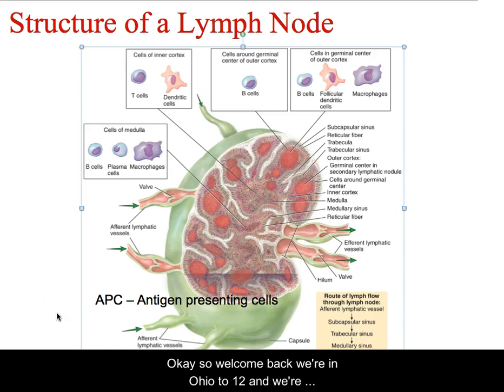Okay, so welcome back. We're in Bio 212, and what we're looking at, of course, is Chapter 22. A moment ago, I left us off at the structure of the lymph node. What I'd like to do is move us now, just to review quickly. Here's a capsule, and you have a subcapsular space, and you have these trabecular structures that are traveling through.